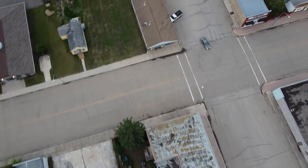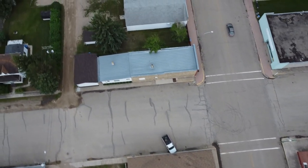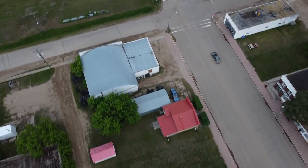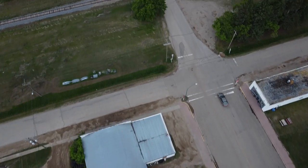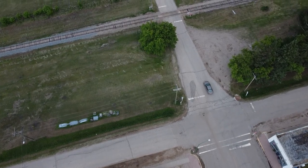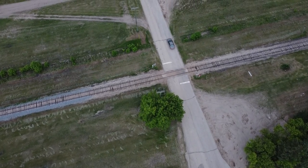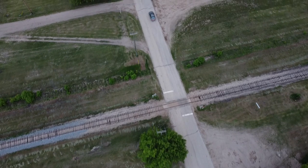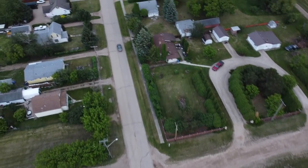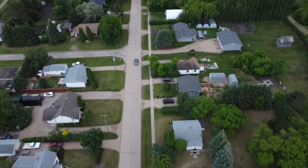Let's chase this car and see where it's off to in the metropolis of Benito. As the car heads south, we're passing over Benito Family Foods, the drop-in center, the insurance agency, the bank, the tire shop, and the restaurant. The car stops at the first stop sign, but many locals don't stop at the railway tracks — and there it goes. Main Street in Benito is part of the highway system and maintained by the Manitoba government; the rest of the streets are maintained locally by the municipality, which is why you might see differences between the big road and the rest of the streets.